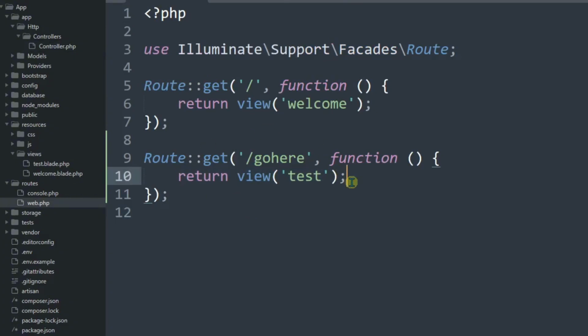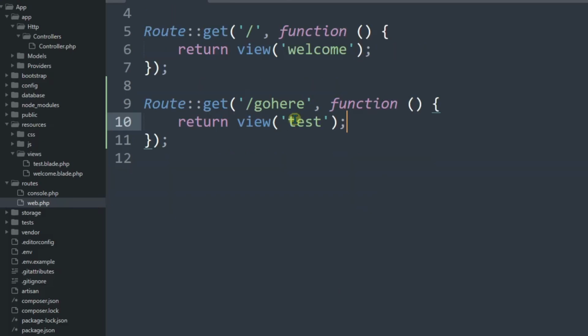return the result. So we need a controller, let's say, to do some calculation, or maybe something related to the database. Let's say I want to know all the teachers' information. It will go from the route to the controller, and the controller will connect to the model, I mean the database, and then return the view. So you can see that Laravel security is higher than plain PHP, right? That's why it's a framework. So we know that from a route we can go directly to a controller or directly to a view.